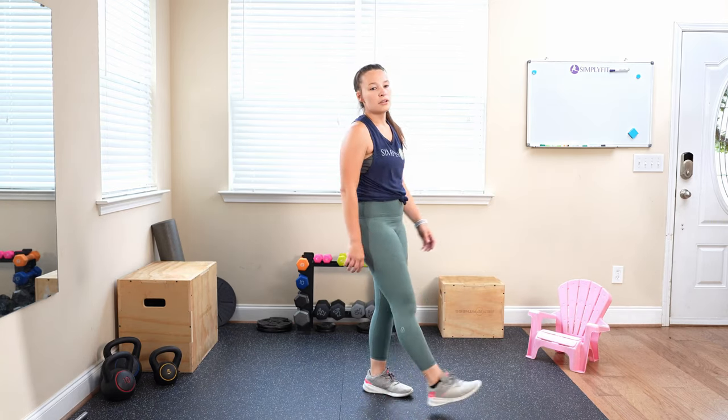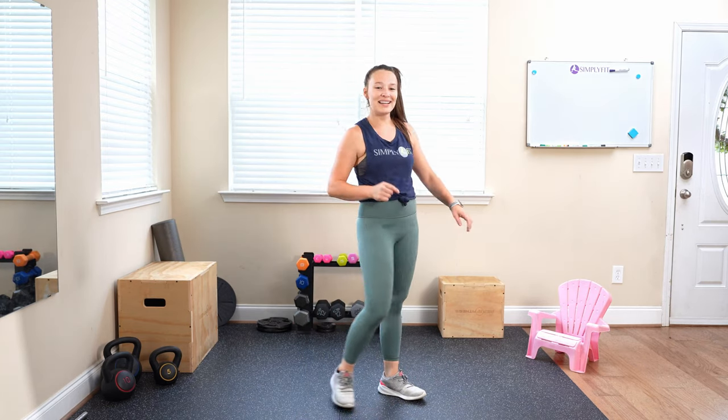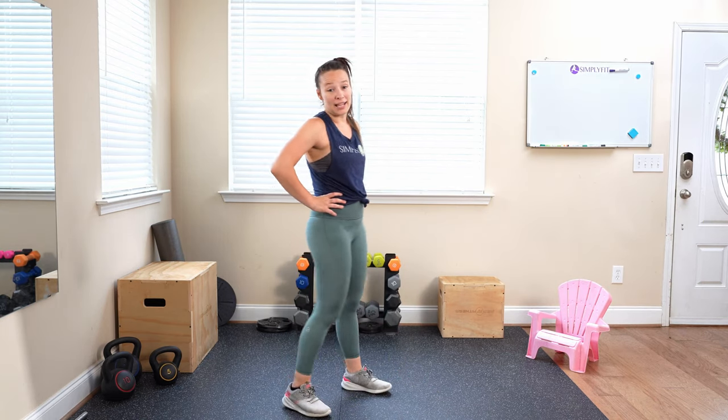Good. Shake it out. It's burpee time. It's really hard to count and yell burpee and actually do it all at the same time, but I'm trying. I hope it's helpful.